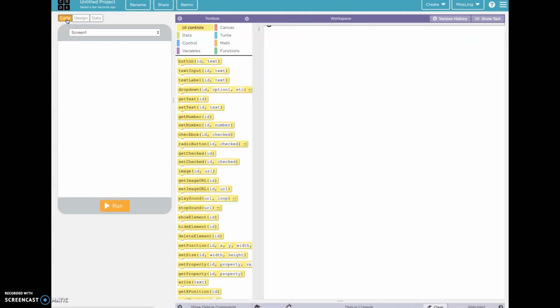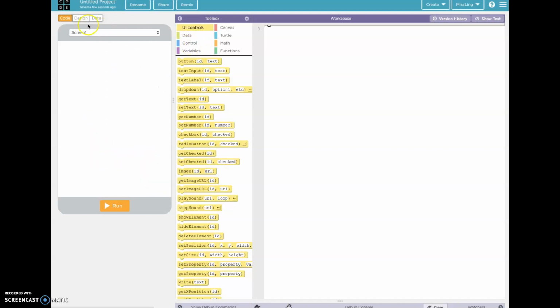Today I'm going to show you a tutorial on how to create a basic app in AppLab that uses two different screens that are linked together by buttons so that you can alternate between screens by using a button to go between. So to start our app, what we need to do is consider how we want it to look.